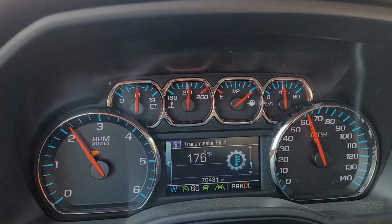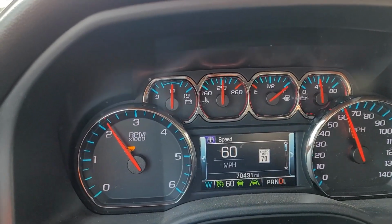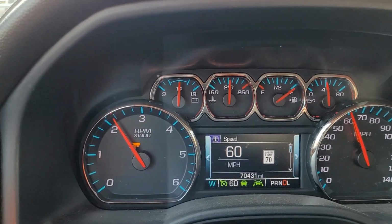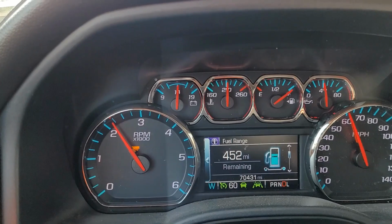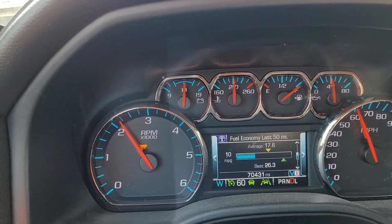Temperature stands steady at 176. I'm at 60 miles an hour. Getting 10 miles to the gallon.